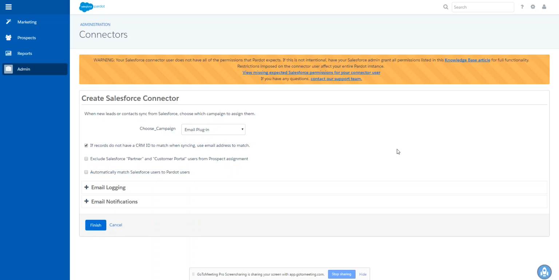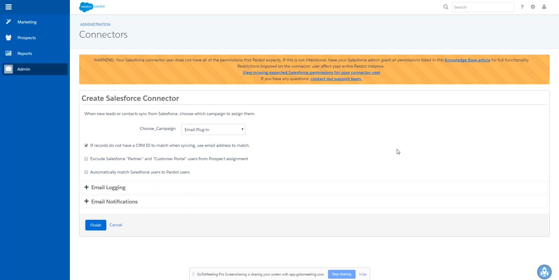I usually uncheck that because I like to have a one-to-one sync based on record ID. It just seems cleaner than finding an email address match when you might have two contacts with the same email address in Pardot or Salesforce. You want to make sure it's synced up to the right person. So I would uncheck that.